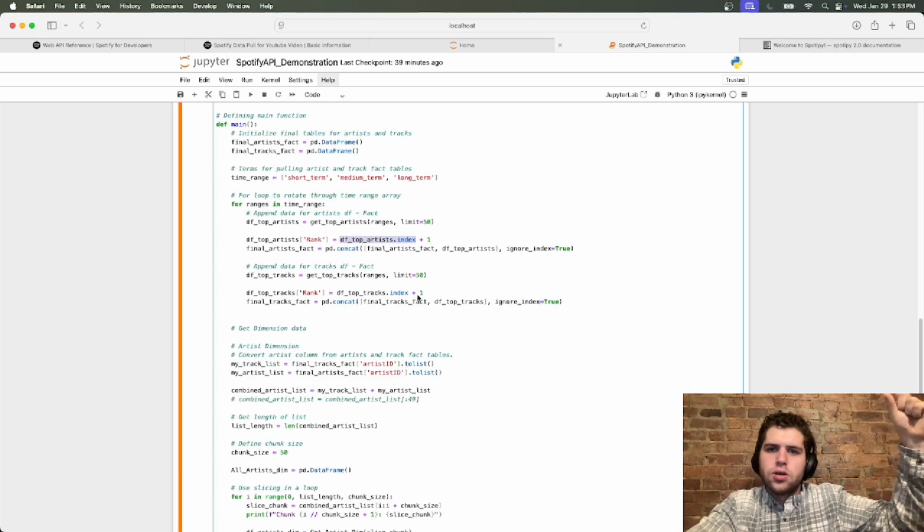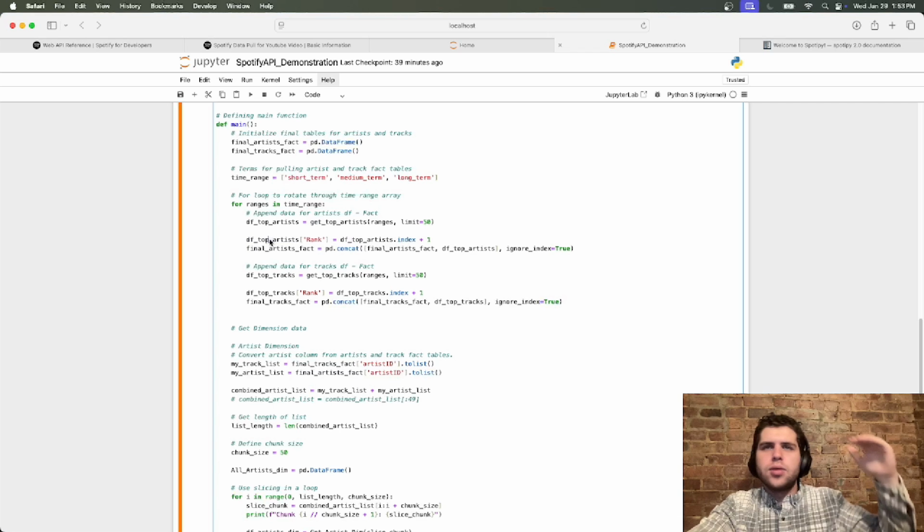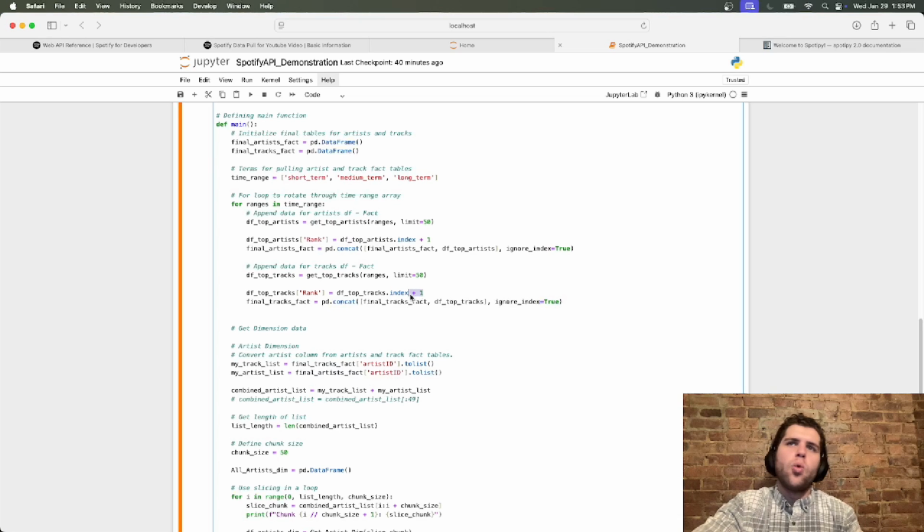So instead of starting at 0, it's going to start at 1. Every single piece of data in this is going to be the top artist, and it's going to be assigned a rank. So the 0th row is going to be my top artist. The number 1 index, which is really my second highest artist, is going to be rank number 2. So that's why I'm adding 1 to the index. Instead of 0, 1, 2, 3, it's just 1, 2, 3, 4.